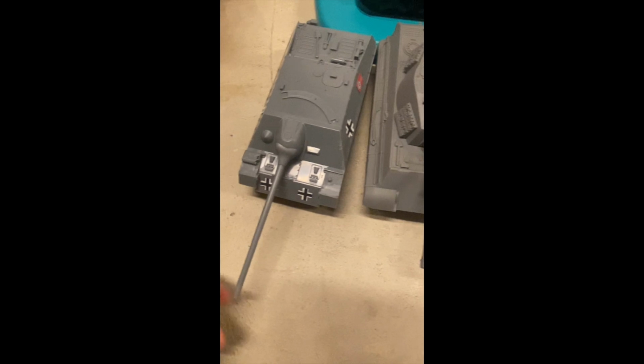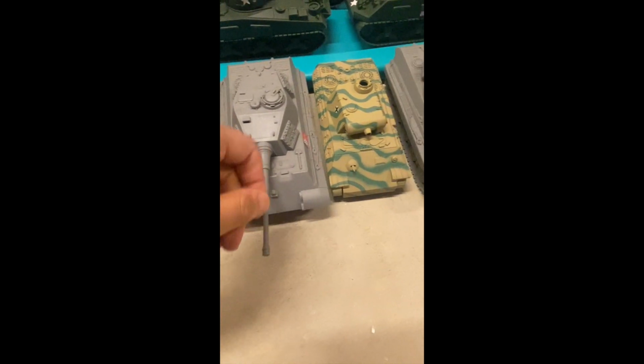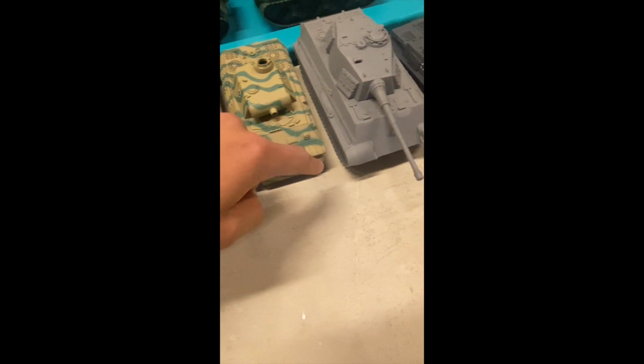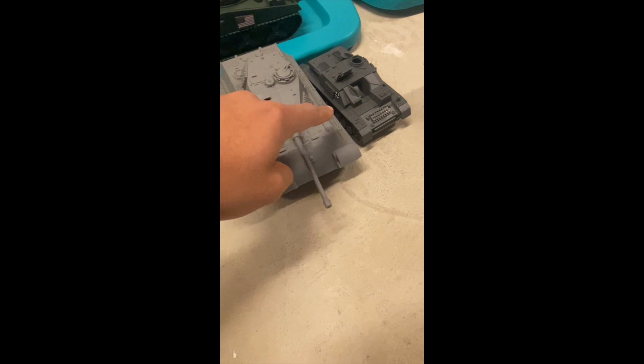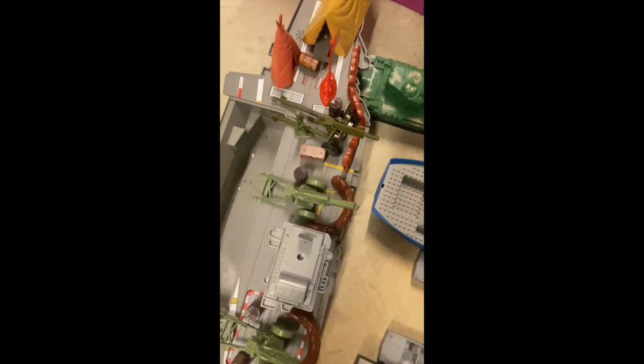Some of these new Nazi ones are new. So this is the Jagdpanzer. Really cool. Tiger tank. This is a Panzer 3 or 4. I have the piece for this, I just can't find it right now. Another Tiger tank, another Panzer, some landing craft, some howitzers that I've set up on an aircraft carrier to mimic D-Day.